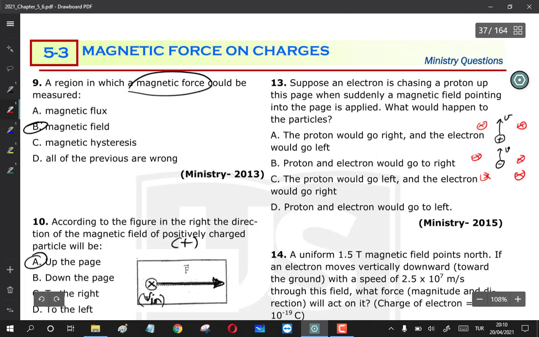If a charged particle is moving inside a magnetic field, a magnetic force will act on it. But we know that the magnetic forces on the proton and electron are opposite, because your palm shows the direction of the magnetic force on the proton, and the opposite of your palm shows the force acting on the electron. So now apply the right hand rule. Forefinger is showing into the page because the magnetic field is into the page, cross. Thumb is showing up along the plane of the page. Palm is showing to the left of the page, which is the force on the proton. Proton will go to the left, but the electron, opposite of your palm, will go to the right. They will move in opposite directions and deflect in opposite directions.